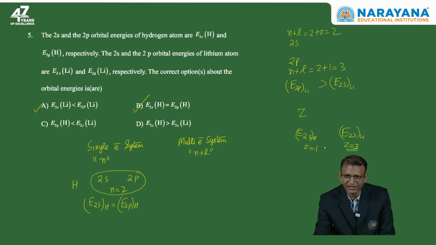So the higher the value of Z, the more the Z effective. It means more force of attraction, which means less energy, right? So if we talk in terms of energy, the energy of the electron in 2s of the hydrogen atom should be greater than the energy of the electron in 2s of the lithium atom. This is a smaller value but the sign is negative, and this is a bigger value but the sign is negative, and you know that with energy we always see the sign. So by taking that into account, we can say that option D is correct.